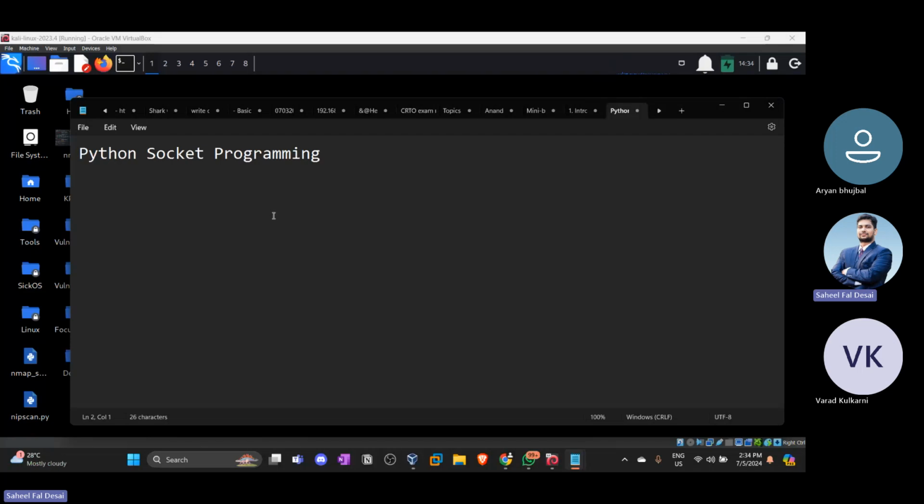So at that time we have to programmatically make our exploits, and then we should also write a program that can help us import any file into the target OS. Yes or no? Yes.